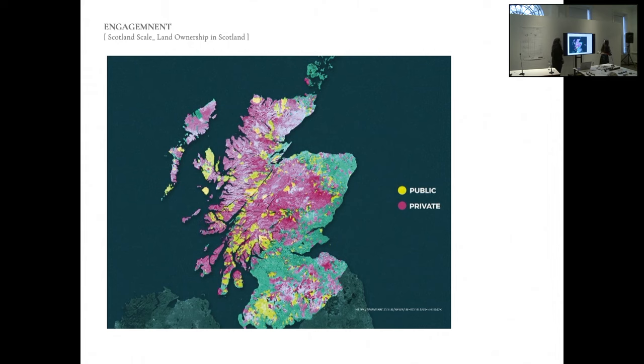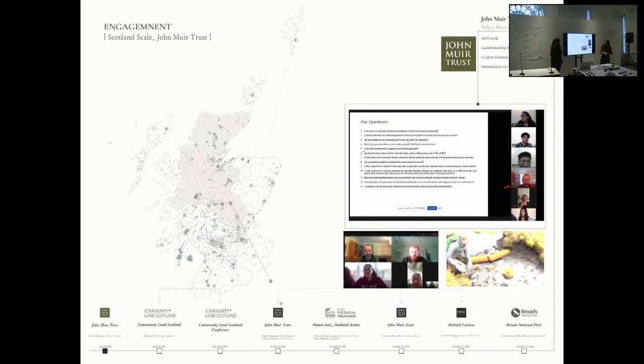Before we get to the tools and then the policy, we would like to discuss our engagement with the community organizations in Scotland. Due to the concentrated land ownership, many landowners have the power over the land use and local communities, making use of the landscape as natural capital to sell carbon credit and offset emissions. So we have met and collaborated with the several organizations you can see here, and especially with the John Muir Trust. We had meetings and a site visit in Scotland with them.